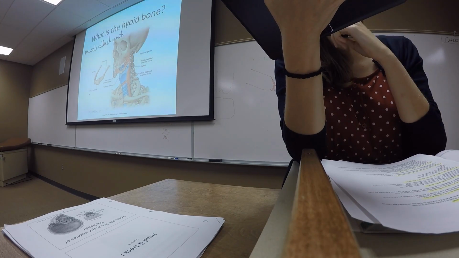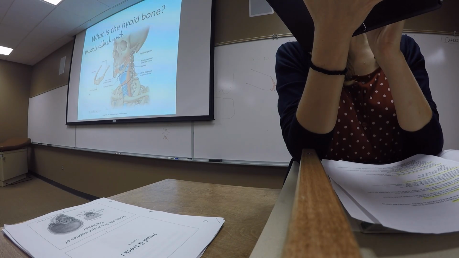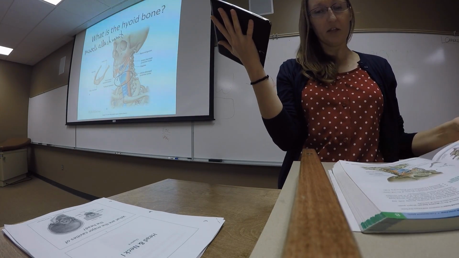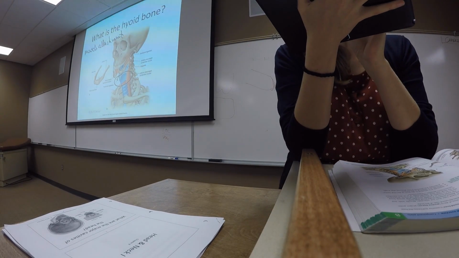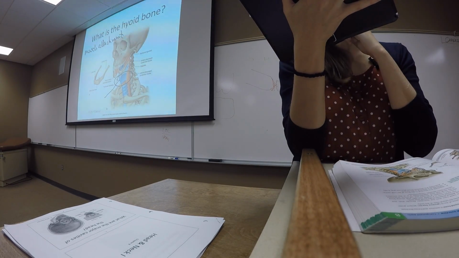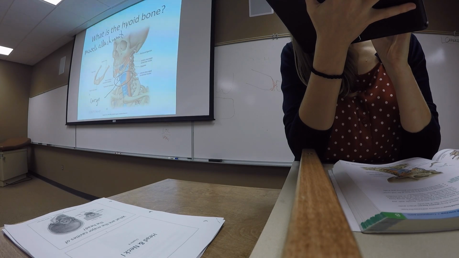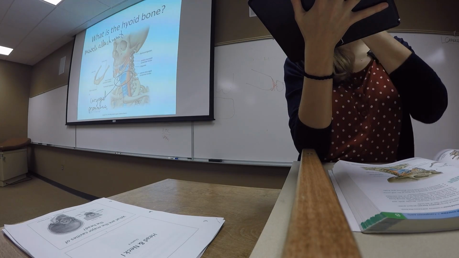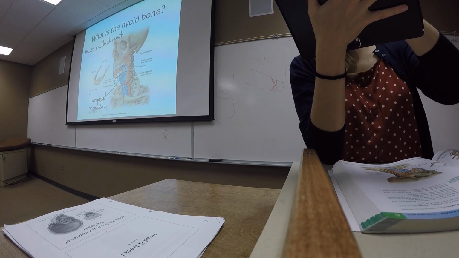Okay. And just for location, it's just above the larynx, so we have the larynx here with its thyroid cartilage. And this little protuberance at the top edge of the thyroid cartilage is called the laryngeal prominence. And that can be a way of finding it. So you find the laryngeal prominence, and the hyoid bone is going to be just above that.